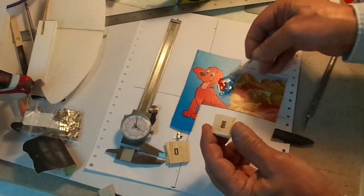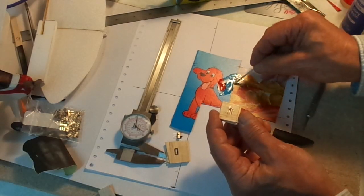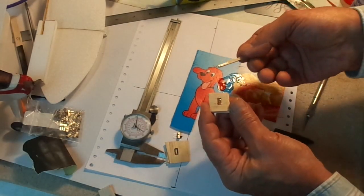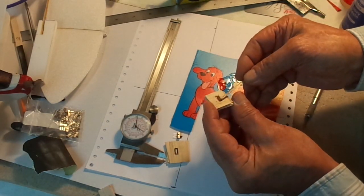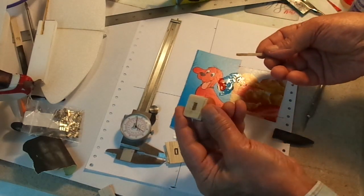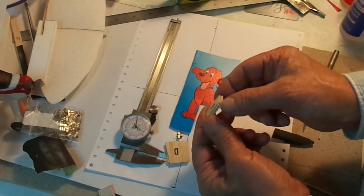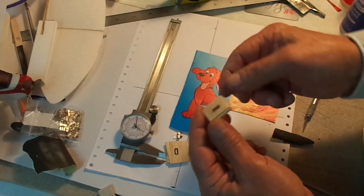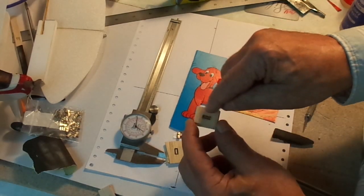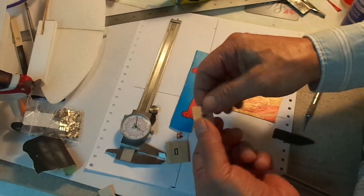On the back side, I'm going to take just the tiniest little bit and allow it to sit in the corner. This has been a minute or so since I mixed it — it's already starting to slightly gel up, and that's what I want, because if it's too liquidy it can get down into the switch. It's flush in the front, and in the back we've got access to those three pins. After that sets up, we're going to trim this in closer. We didn't want to trim with that open hole because the wood will split. Now that the switch is epoxied in, we can cut away the wood without so much danger of splitting, then block sand it down — that'll be our switch plate.